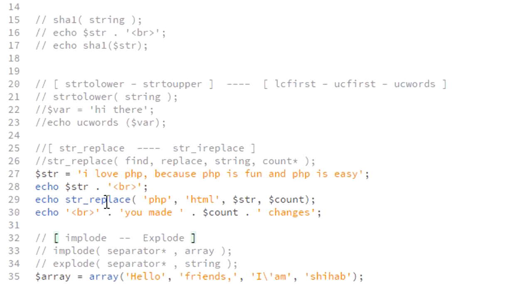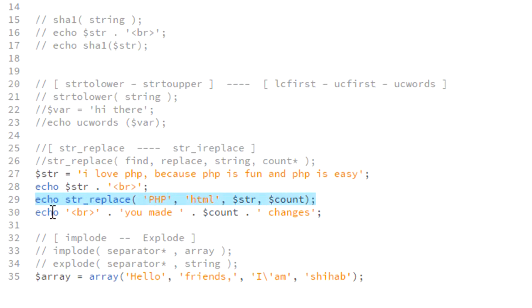The one thing is that str_replace will not work with case insensitive matching. So for example, if I change this PHP to PHP in capital, inside my string I don't have any capital PHP, so it will not work. I want to see this, and I want to see also the str_ireplace.